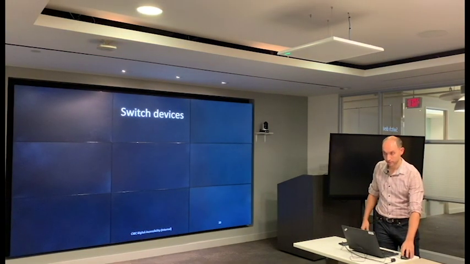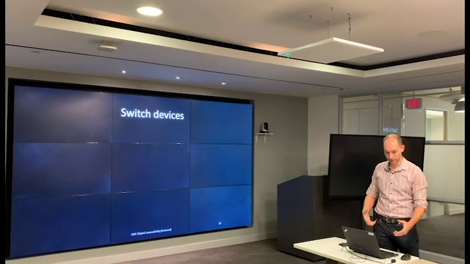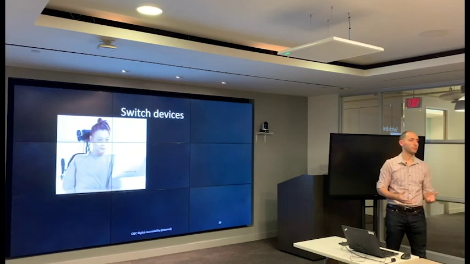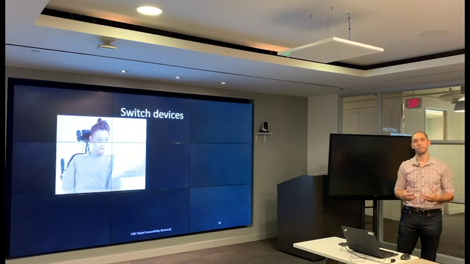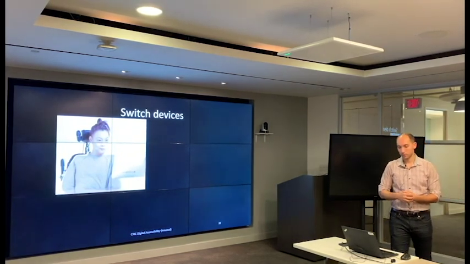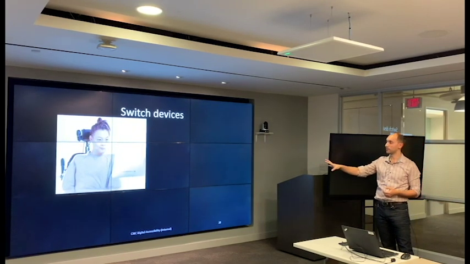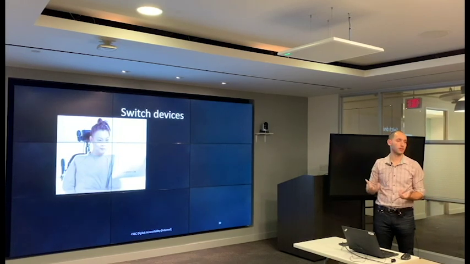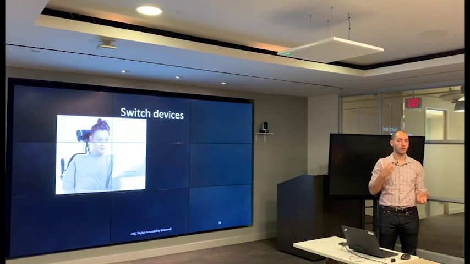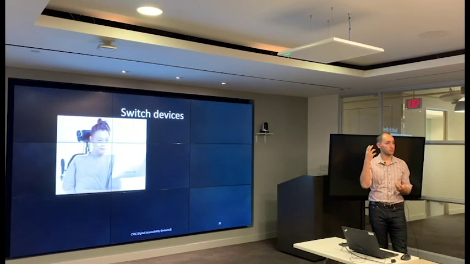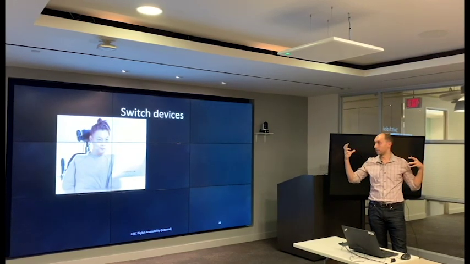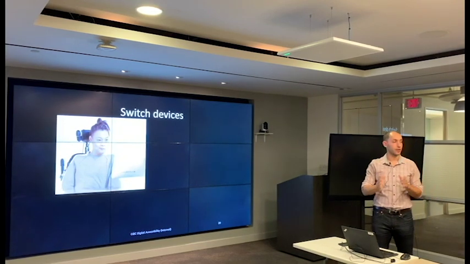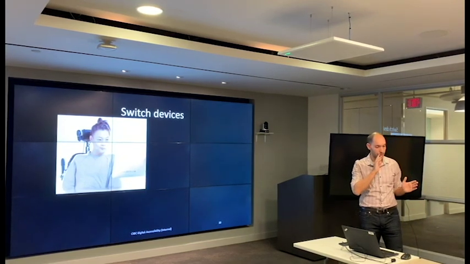And then we get to switch devices, which again, they could be very complex in terms of how they're set up. But ultimately, what switch devices are, they're big buttons. Or they're in the form of big buttons. So in this example, and you might not see it very clearly, this lady, she has cerebral palsy, and she basically doesn't have very good motor controls. The only thing that she can do comfortably is press buttons with her head. So she has 2 or 3 buttons on her headrest on her power wheelchair, and that's how she navigates her computer.